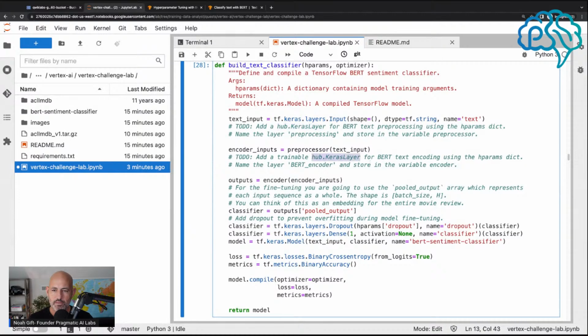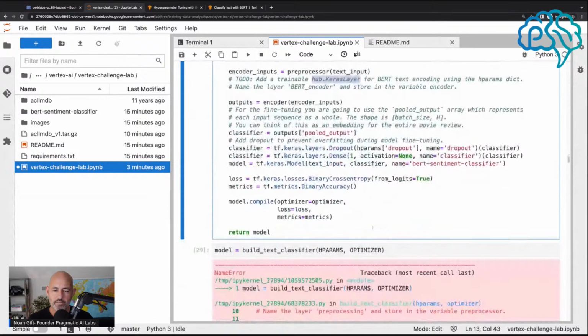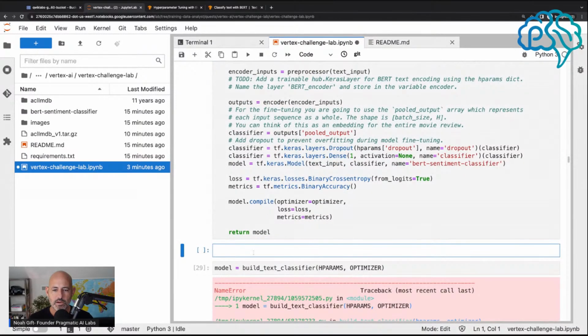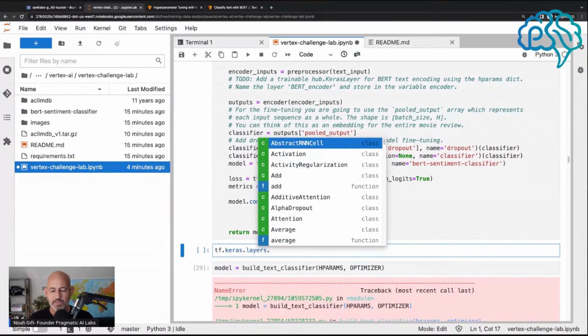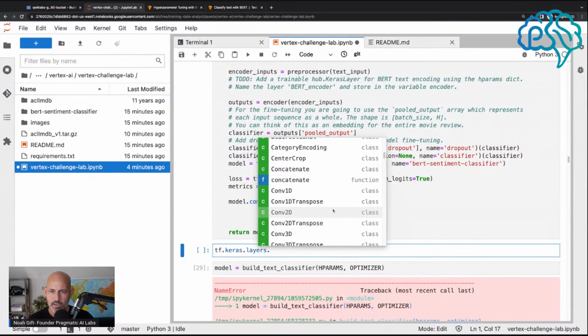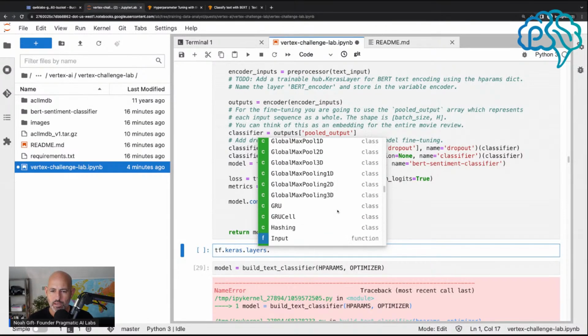Add a terminal hub dot Keras layer. I mean, I guess I could look if I made another cell here and I said tf dot keras dot layer dot, if I say tab, does it show me Keras a hub?